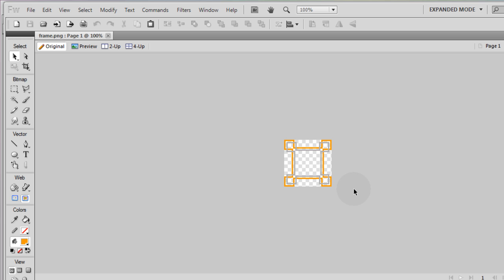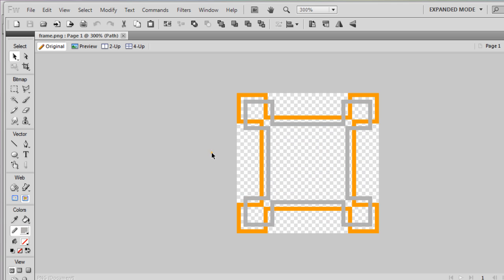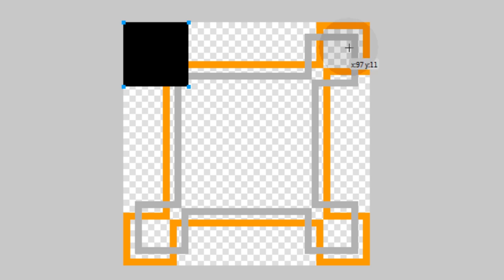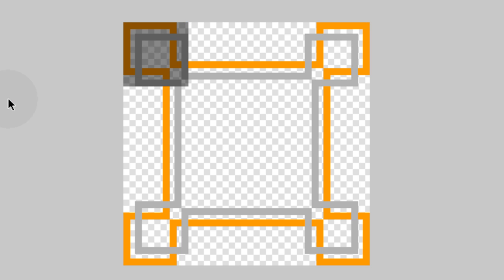And before we apply the border image, I want to take you into my graphics editing software and show you something real quick. So I'm going to zoom in on the image that is my frame, and let me just pull out a shape, and I'm going to draw the shape in at the corner, and I want to grab the whole corner of my design of my frame. So you can see I have a width of 28 and a height of 28. So if I bring the opacity down, you can see that the number that I'm going to have to target for the width of my frame is 28 pixels, or 28.